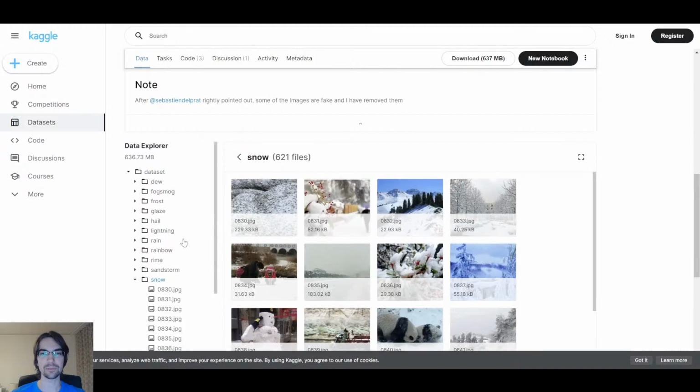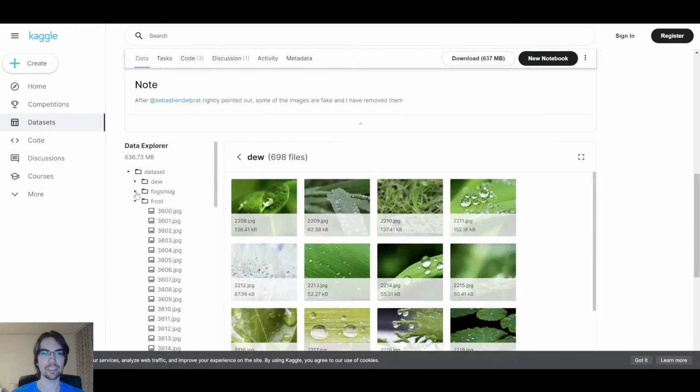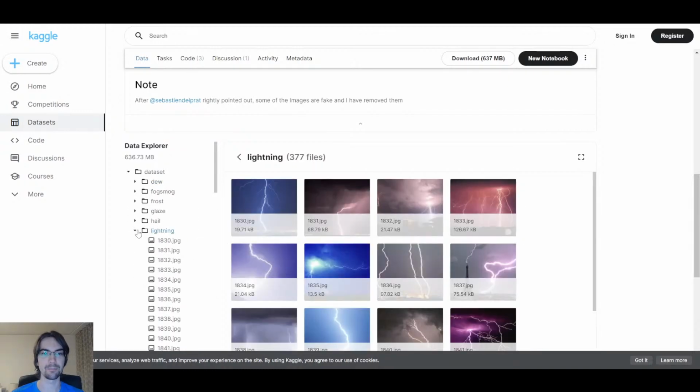So the idea here is that we build a classification model which looks through these images and finds out what's what. We have everything from snow, of course, to sandstorms, to rain, to lightning, and it's a pretty neat little dataset. Besides just looking for snow, you could probably use this to automatically detect how the weather is where your cameras are set up, if you're running something remote. Maybe that could be good information to know about.